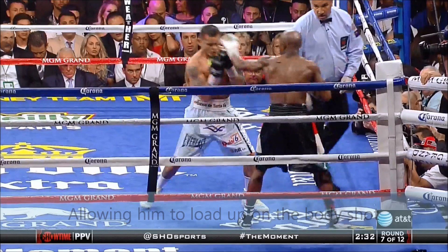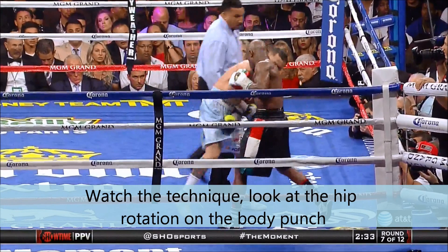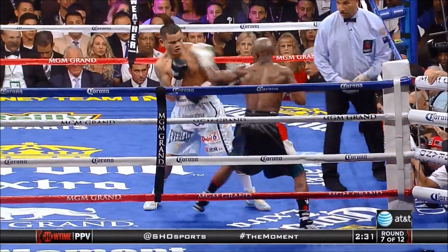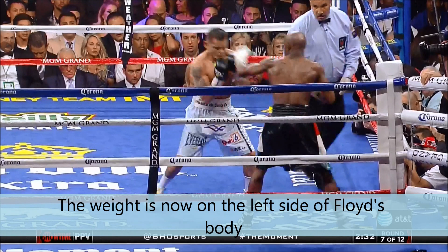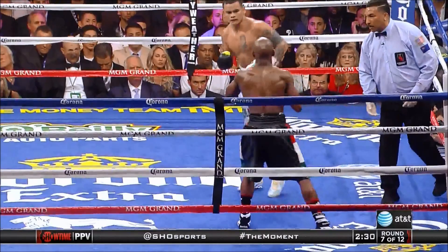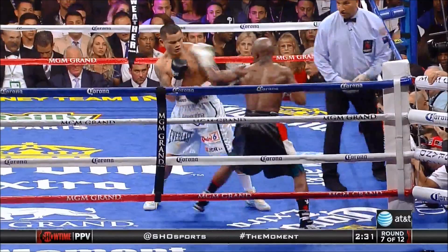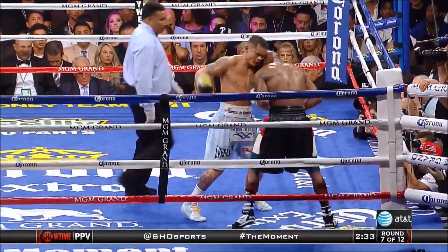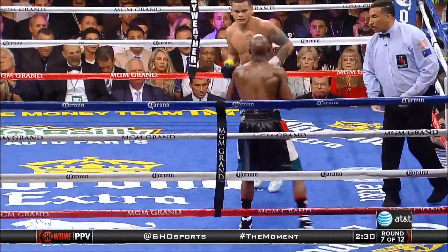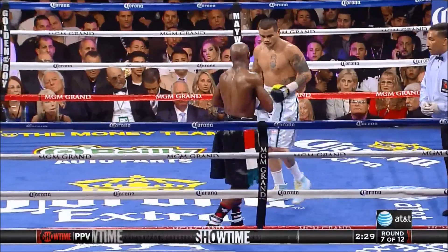As soon as he ducks underneath the right hand, look at the weight shift and where his weight is after he ducks. It's on the right side of his body. That's how he's able to load up and twist the hips to fire this body shot. And as soon as he does that, all his weight has shifted to the left side of his body after he twists and fires this body shot. So he comes through with a left hook and immediately peels off, throws a jab at the end to confuse Maidana. Floyd Sr. always tells his fighters to finish all combinations by throwing a jab at the end of it. That's just good boxing. And then Floyd throws a shot to the body at the back which lands on Maidana's body — just some good showcase of skills there.